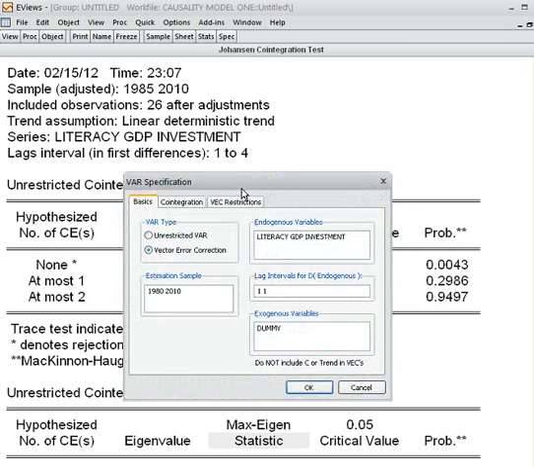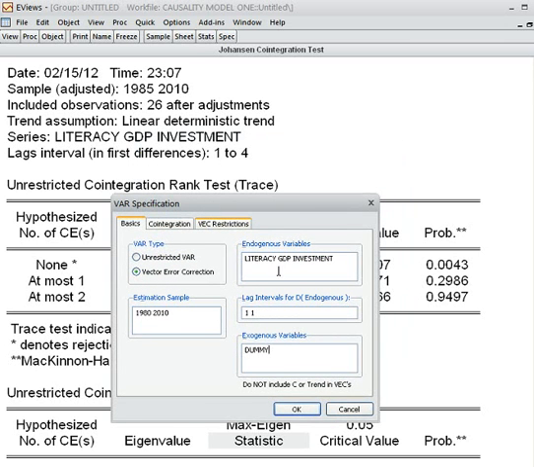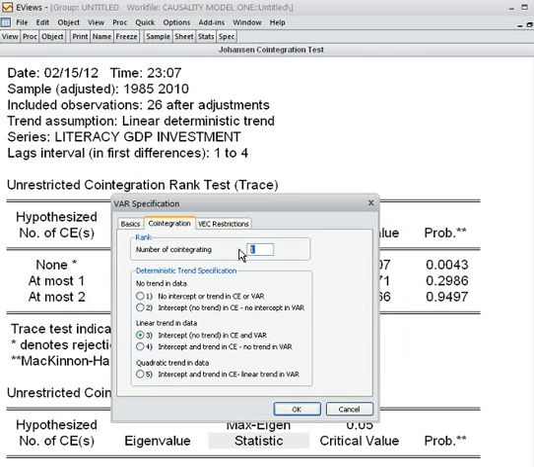I put literacy first because literacy will be the dependent variable. I choose vector error correction model, and co-integration I choose 1, because we got 1, and I choose 3. Then I run the vector error correction model.